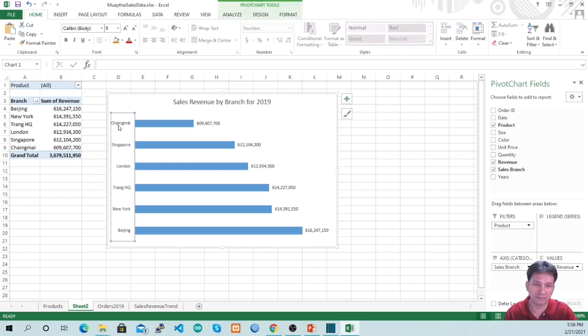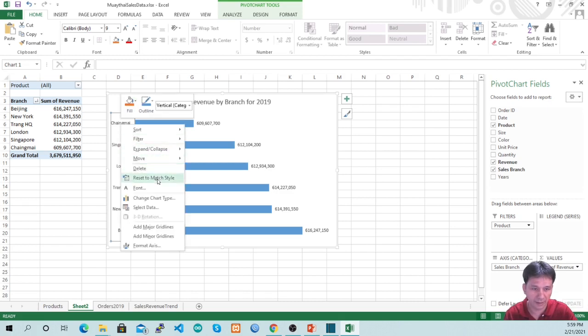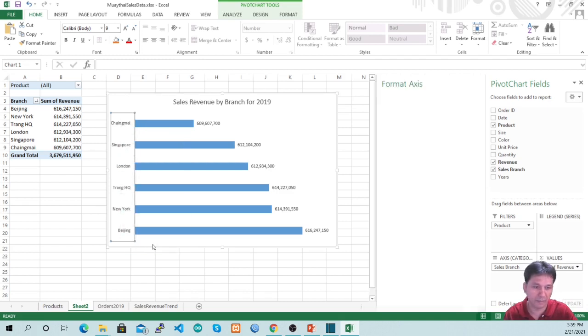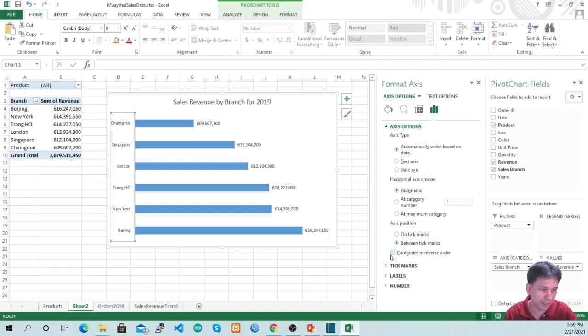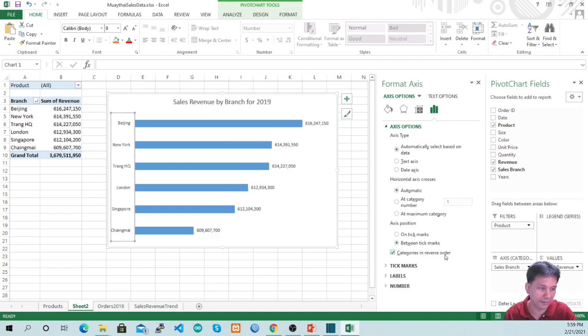Click on the branch name on the bar chart. Right click and then select format axis and click on categories in reverse order. We need to reverse the order. You can see the largest value now is on the top of the bar chart.